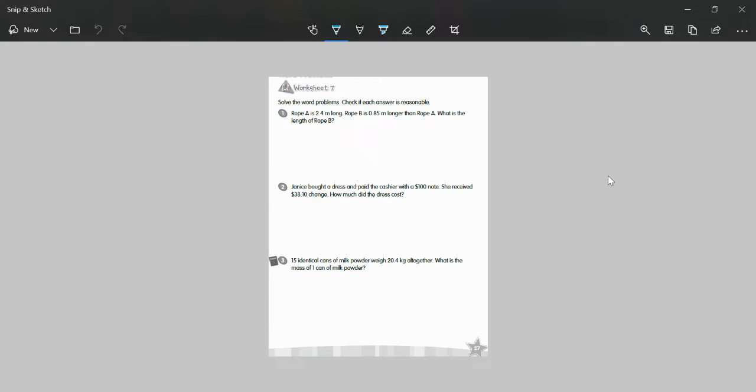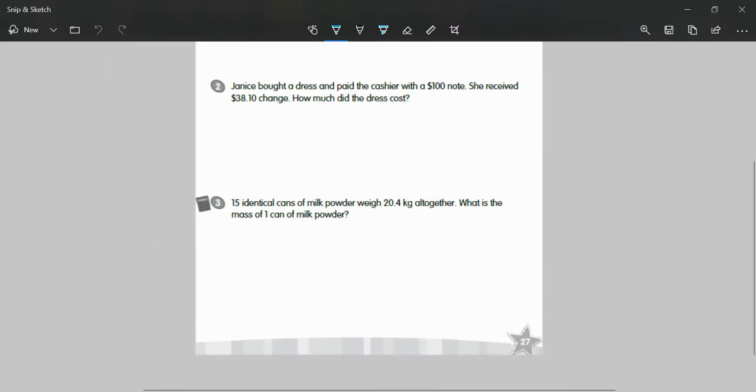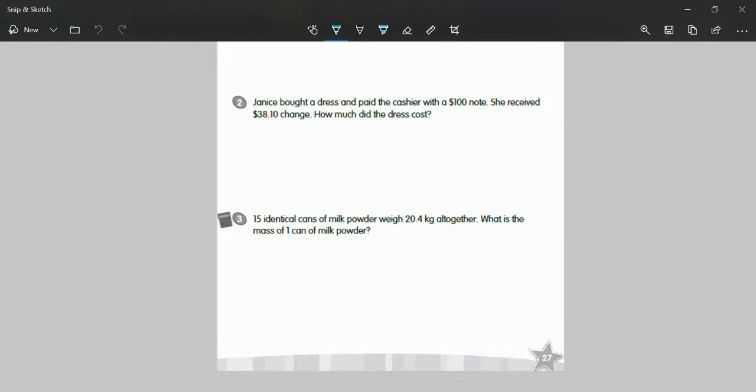Okay, here we are looking at the decimals level 1 word problems, page 27. Now I've gone through question 1 already, so we'll just skip to question 2 and question 3. Now these are level 1 questions. You can see just 2 sentences, pretty short. So probably most of us, one look you will be able to understand it already.